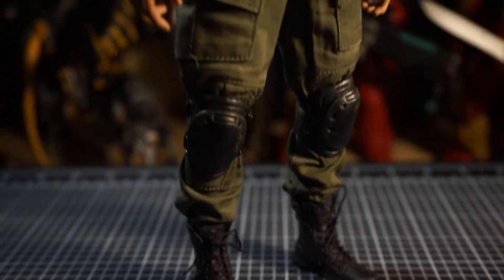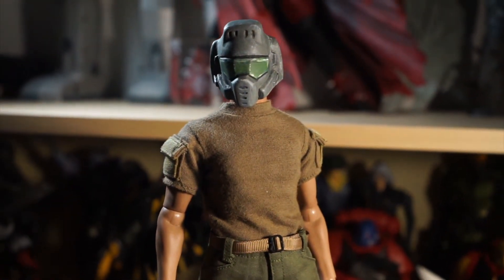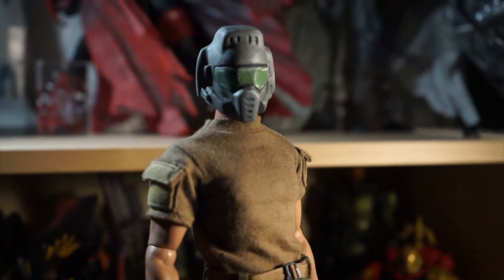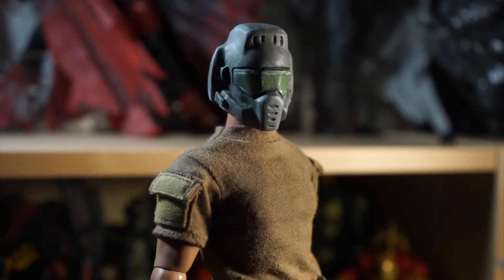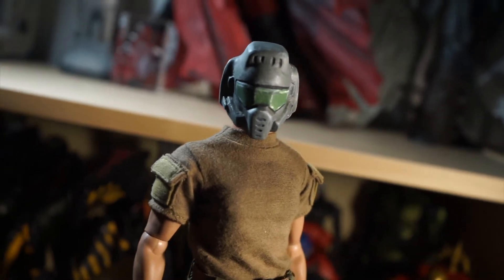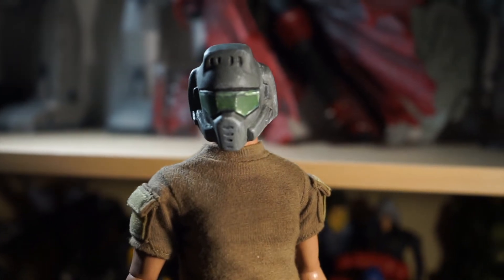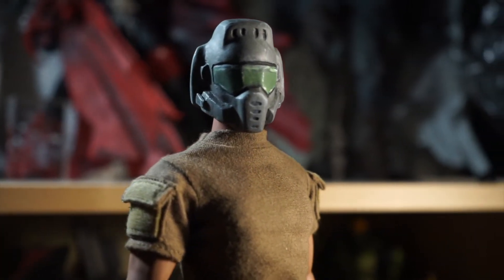The end result is passable in my book — I'm no expert. If I ever recast this head sculpt I'll definitely try spray painting it down the line. I do like how it came out, though I'll probably do another black wash because the one I mixed up wasn't the best. Here's the end result — it's nothing great but I like how it turned out. It's definitely closer to the game design now that it's all painted up, and I think I did an okay effort.